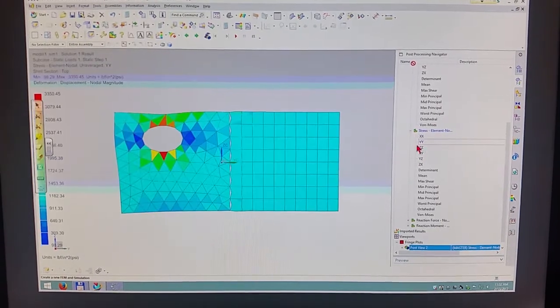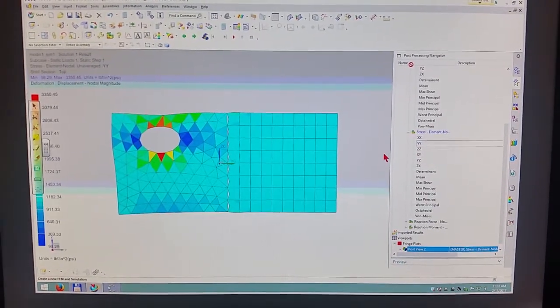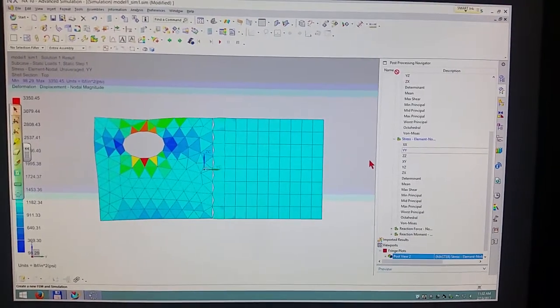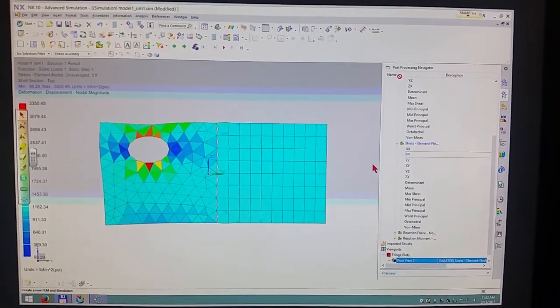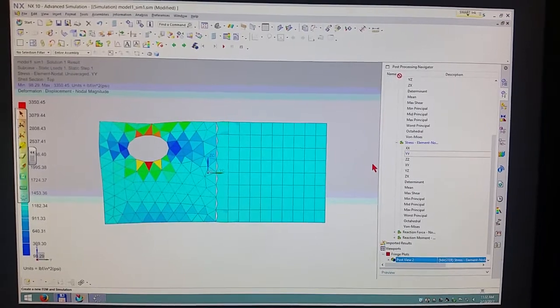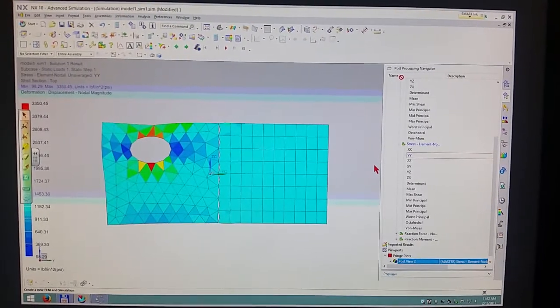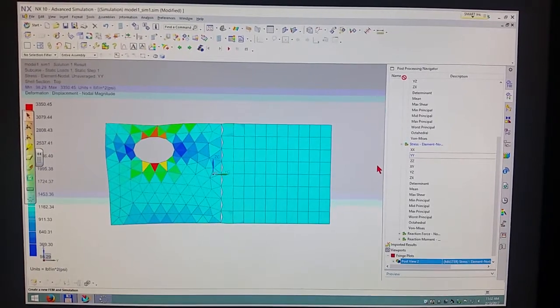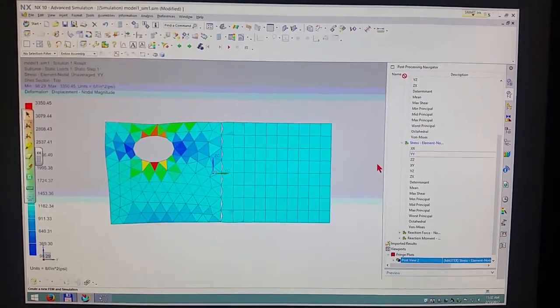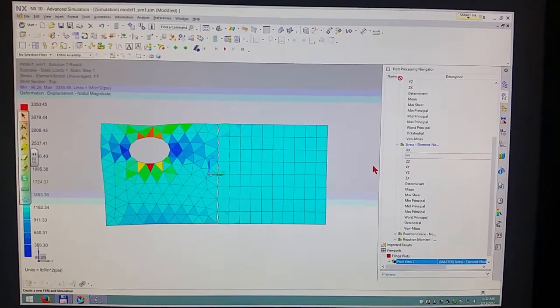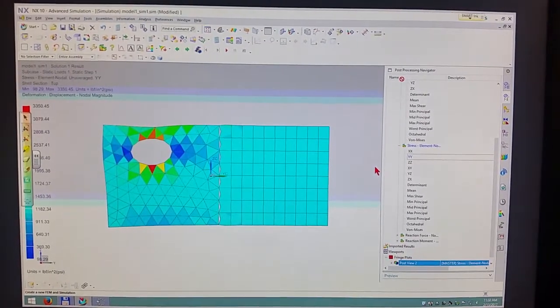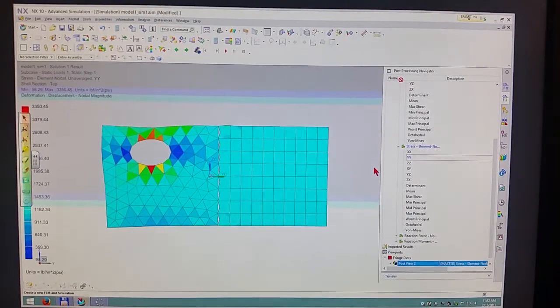Alright, so one of the things, when we're looking at our result, we want to see this nice, uniform color as we move across our part. We don't want anything sticking out like a sore thumb. So the fact that we have these triangles that are all different colors, it looks like we took a bunch of triangles with different colors and glued them next to each other.